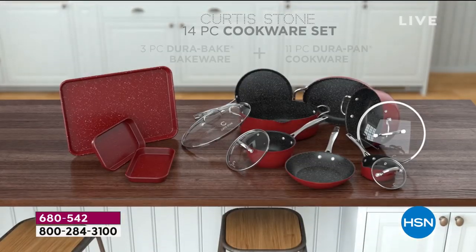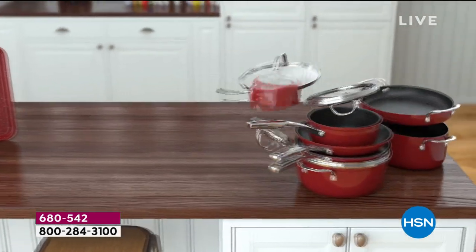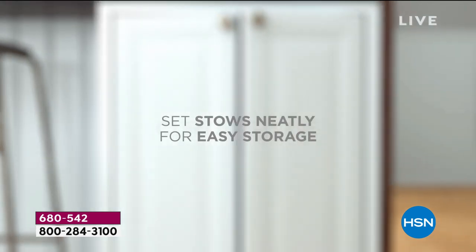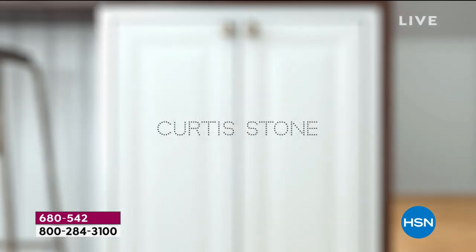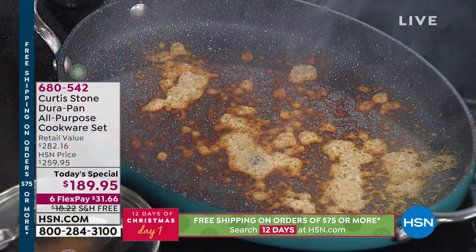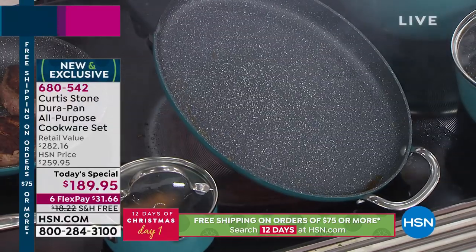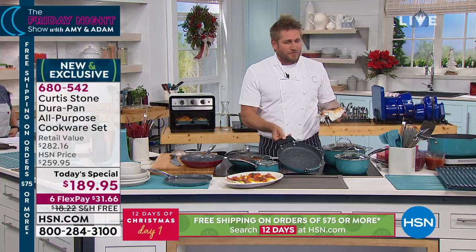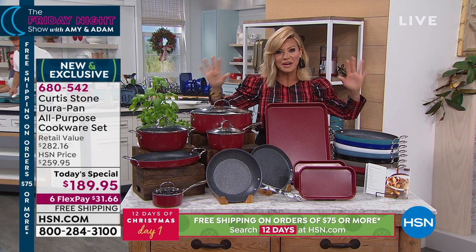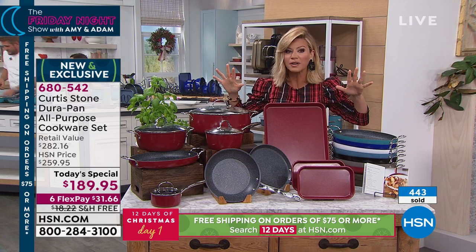When you get this at home you'll think they've really thought of everything — you'll never buy another piece of cookware. Look at how it nests — it all folds up and stores so easily. This is why he's the number one brand at HSN and why almost a million pans have been sold. This is the very first time he's putting together bakeware and cookware. We've already sold over 400 of these. White is down to just a couple hundred. The most popular color is turquoise, then a brand new deep blue called blue slate, black, stone gray, and classic red.